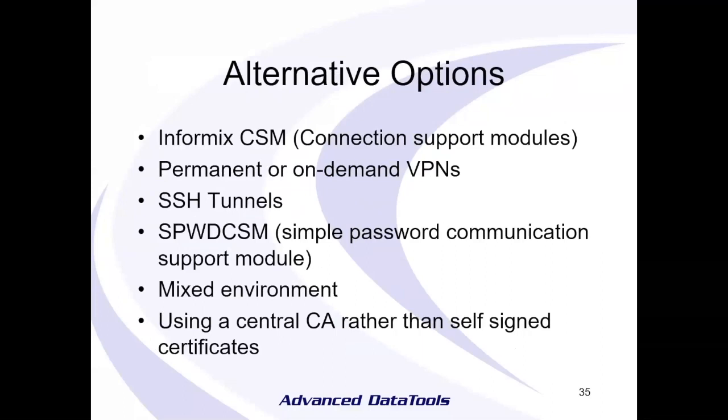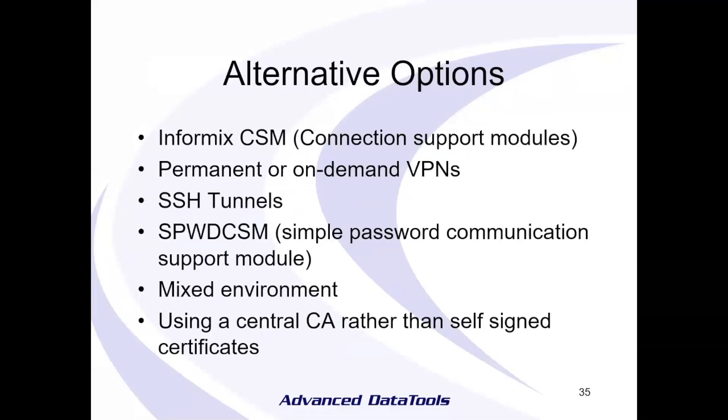Informix does have its own built-in encryption method. This is an older method. I have not worked with it personally, but it's called Informix CSM. It doesn't support quite as much as the Informix SSL does with GSKit, but it is out there. If you've got some legacy pieces, there might be reasons why you need it. It's fairly complex to set up. Again, I haven't worked with it. I haven't benchmarked it, so do your own research on it. SSL is definitely the direction Informix is going. So that really is where I would recommend you put your energy if you're doing something on at least a relatively new system.